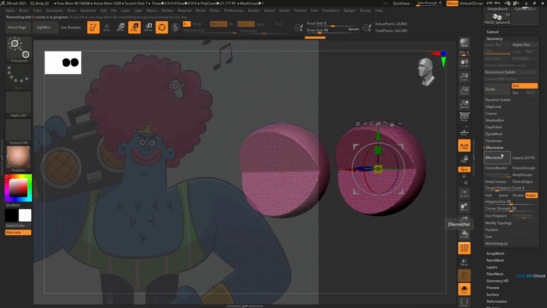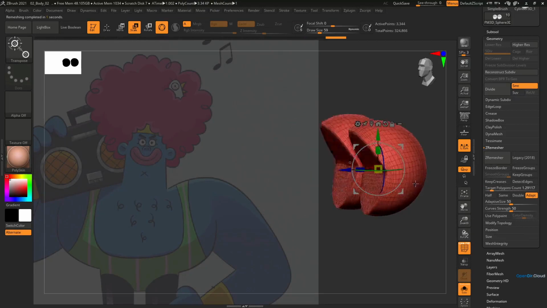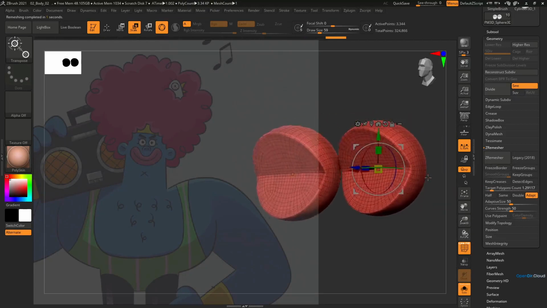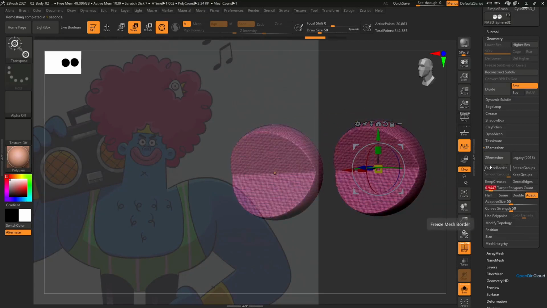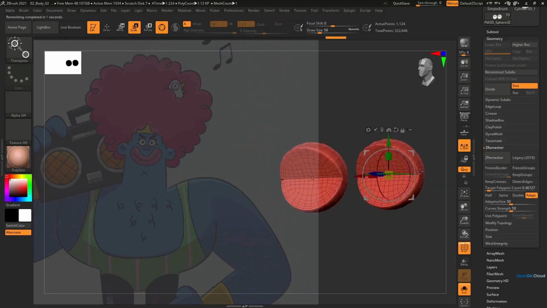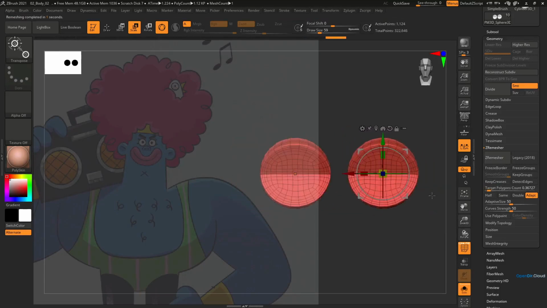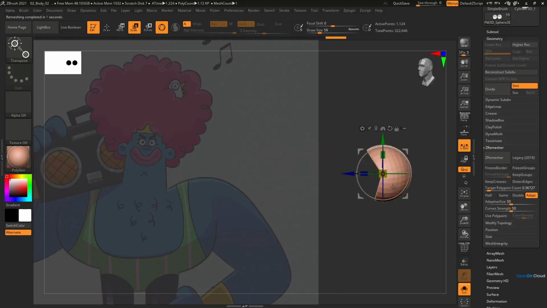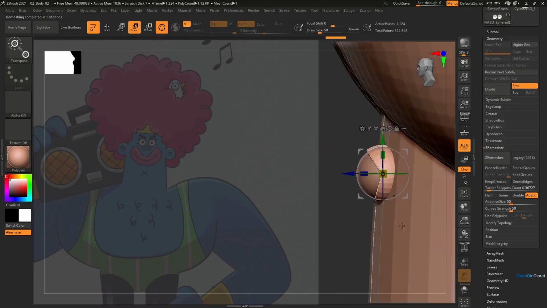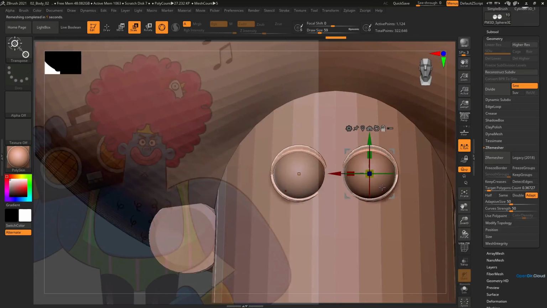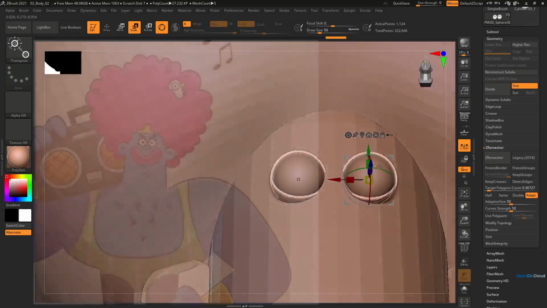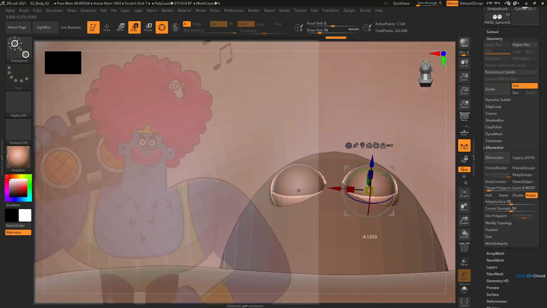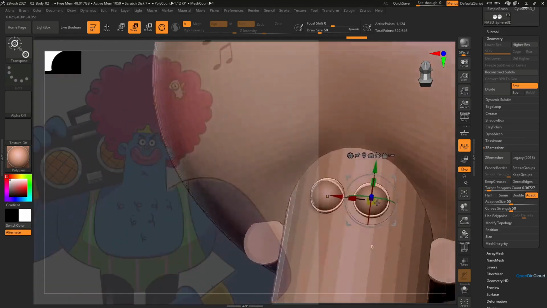After that, you can use Z-remesher, but I'll decrease the number of polygons. I'll rotate them a little and position.